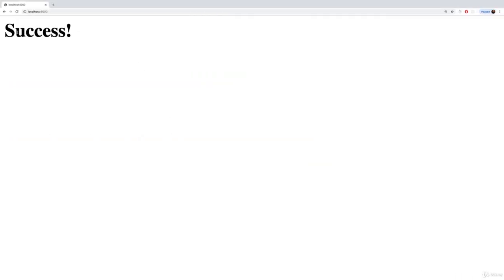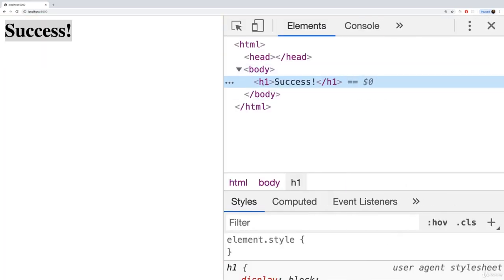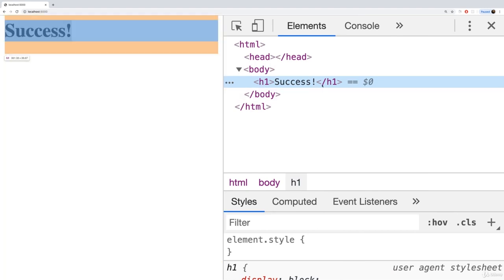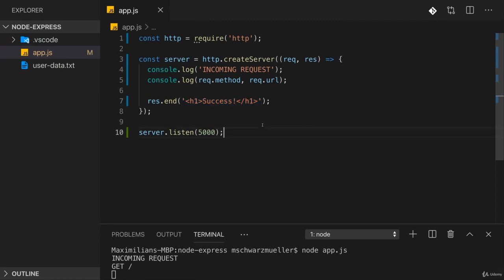If I now reload here, we see this looks like a h1 tag, and indeed if we inspect it in the browser DevTools, we see this is a h1 tag here. So this was sent back and interpreted as HTML by the browser.